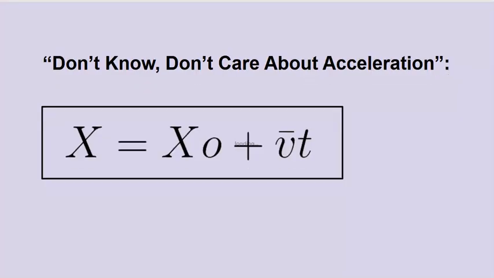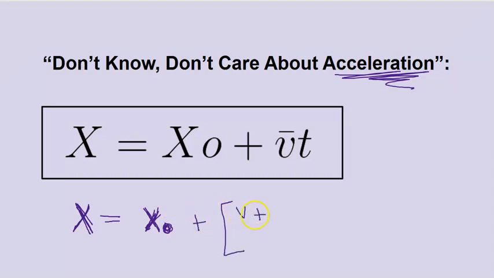And then we are going to use that formula that I call the fire drill formula in conjunction with a different position function, which I'm going to call the don't know, don't care about acceleration formula. And you'll see why when we do the example problem. So my position is, I have to correct for a head start if I have one. Often this is 0 plus, and I think it's just more efficient if I just give you the formula like this from the get-go. But I'm happy to give you both if people have preferences.